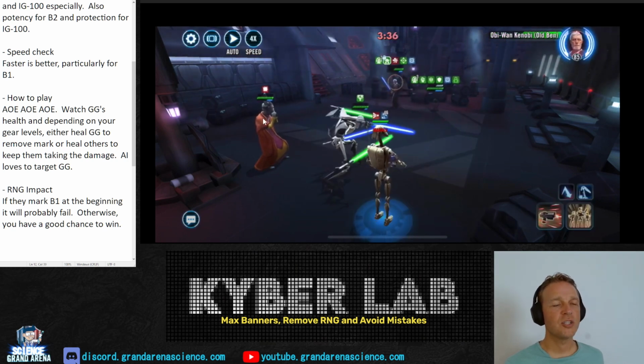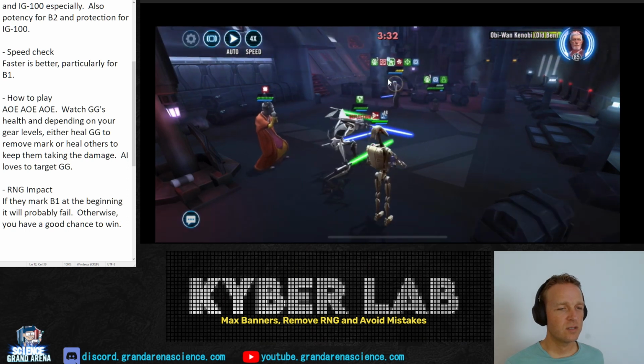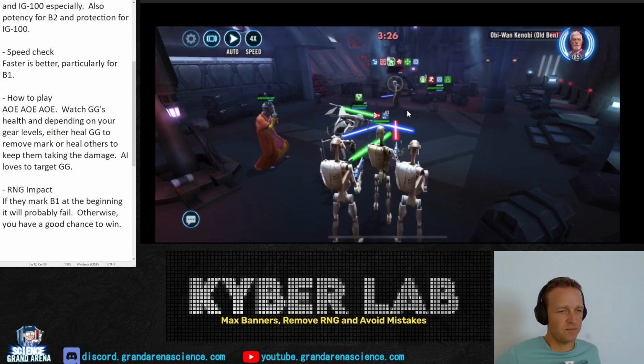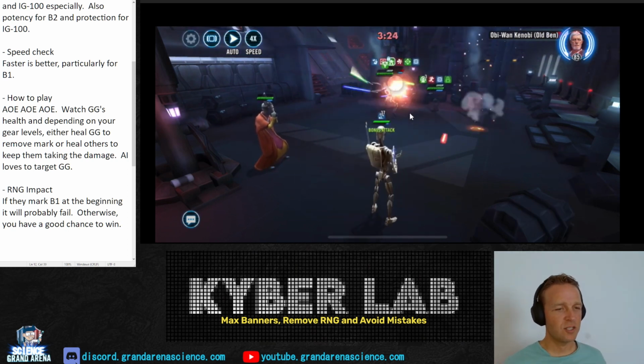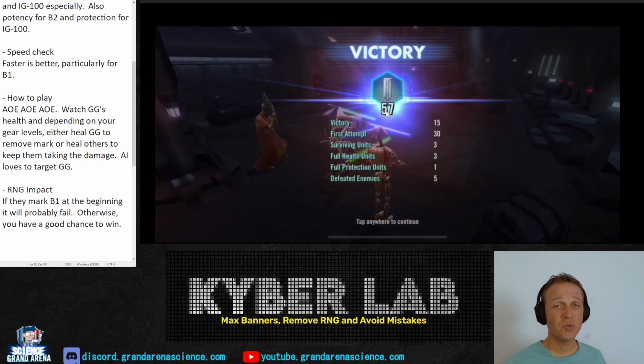They do often go for Newt at the beginning of the fight, especially if the Jedi Knight Revan is fastest, because he's the only one that's not stealthed. Well, Magna Guard or him. And Magna Guard is not an attractive target. So there you go, 57 banners. That's really an excellent result for this fight.